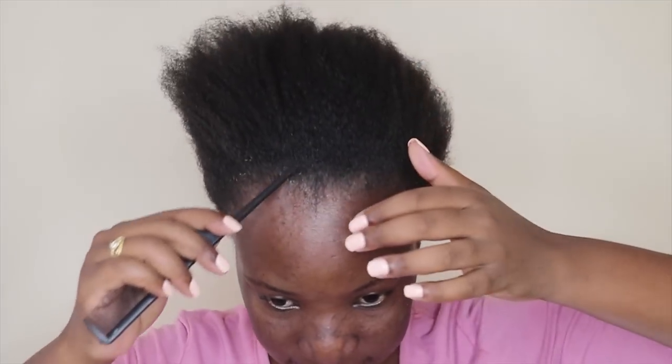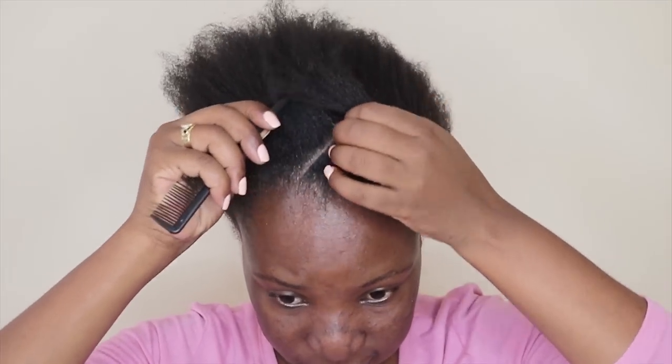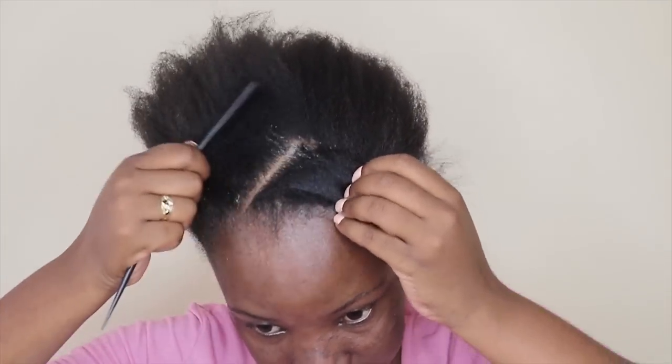This is what I'm going to use today, and I am not going to wet my hair. I'm just going to use my hair like this. I did blow dry it yesterday after washing it. And for today's look, I'm going to try a zigzag pattern. I've seen a lot of this, especially on Pinterest. Lots of girls were doing this zigzag pattern.